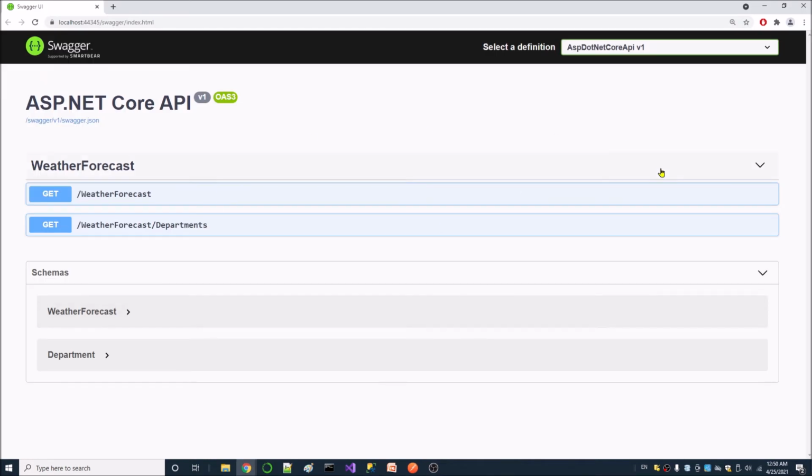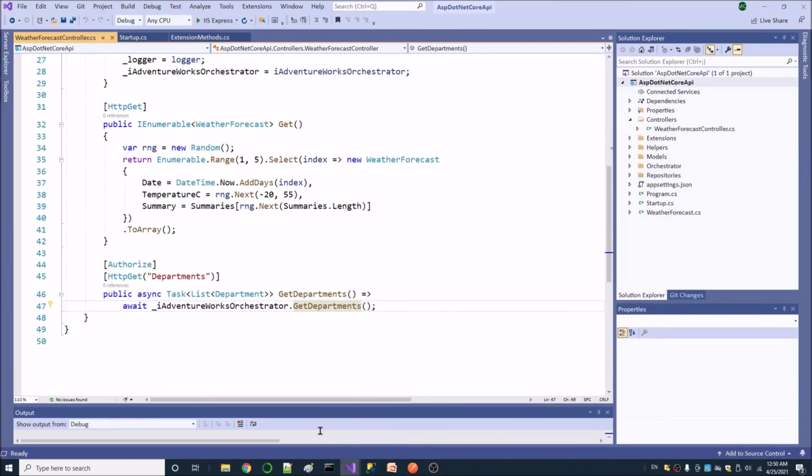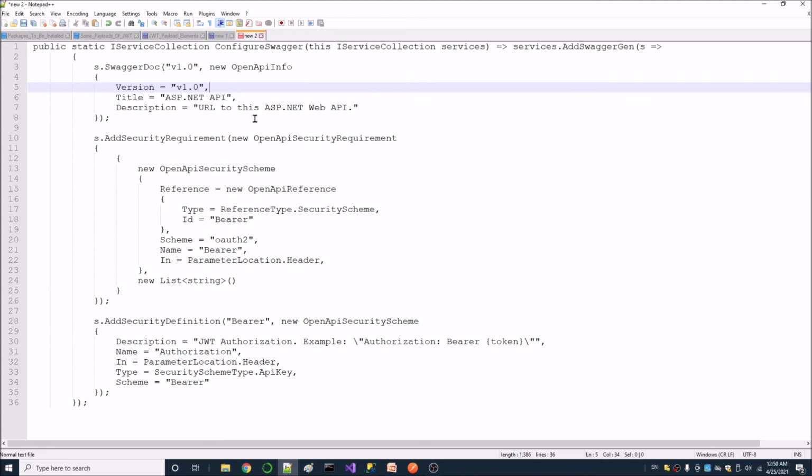Now we don't have authorize functionality in this Swagger, so I need to add it. Then we can attach the JWT from the Swagger as well. First I stop this. I have prepared that method.